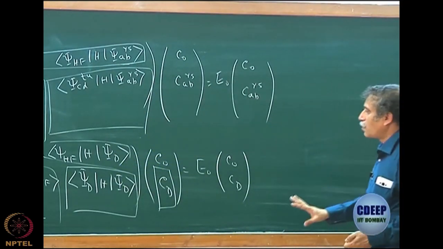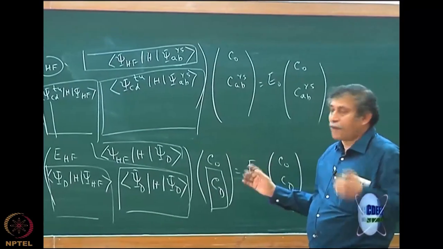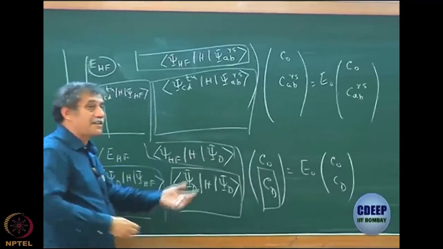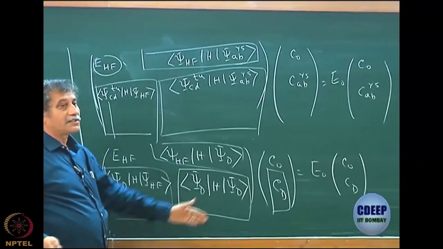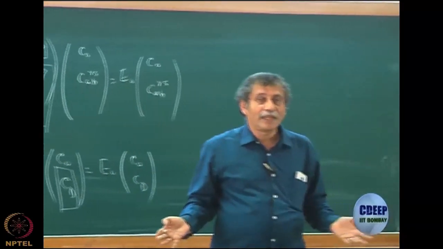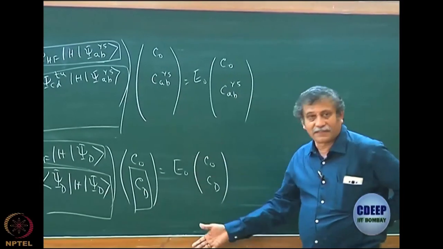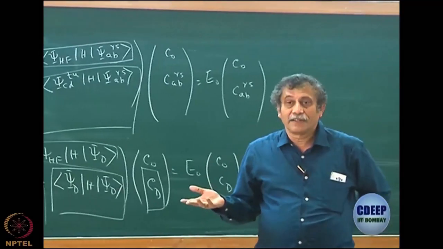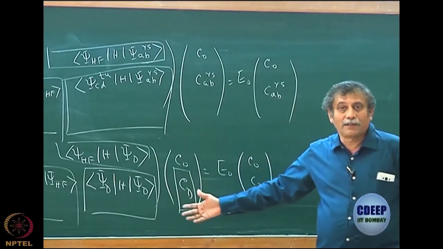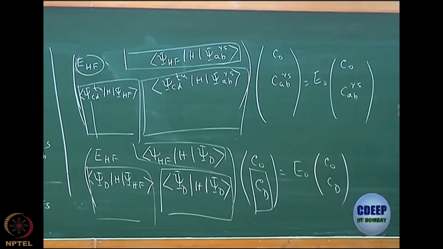So there are many ways of solving it. The simplest way to think is to construct the matrix and then diagonalize. However, very often this is a very tedious task, because if the number of doubly excited determinants is very large, then the matrix becomes very large, and diagonalization of a large matrix is very often time consuming. Further, the advantage of diagonalizing is that I get lots of energies, but very often I am not interested in those energies. Let's say I am only interested in getting the ground state. So I am doing a lot of work for no reason. So is there a simple way to solve the eigenvalue equation without actually diagonalizing the full matrix?